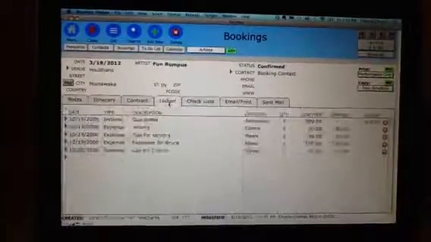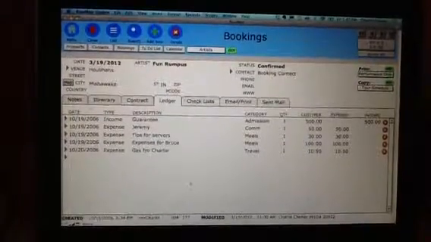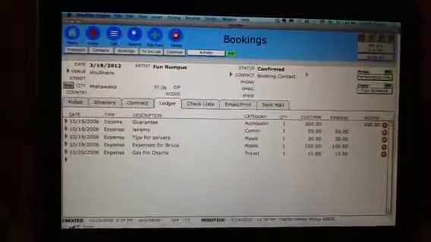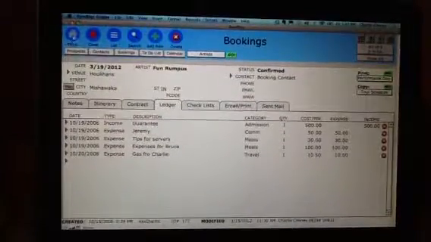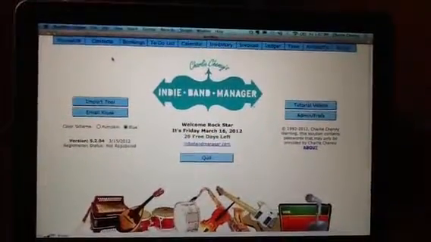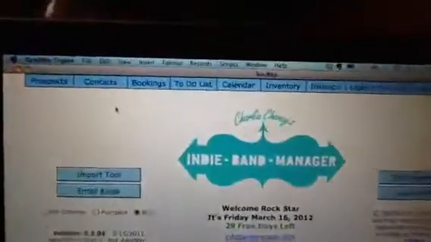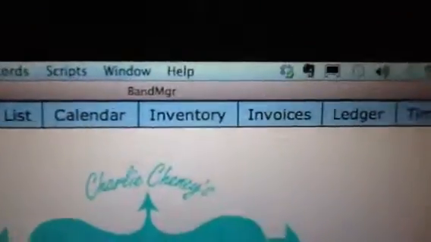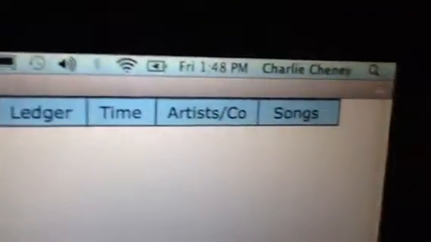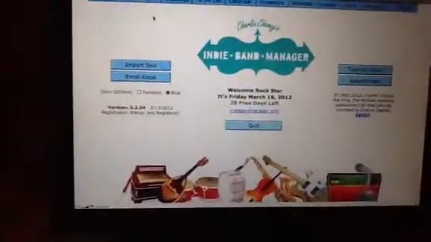And then after that, you can start tracking your income and expenses. And you can even sell your merch and inventory and stuff like that. And you can track your inventory and merch later on. But again, why be worried about that right in the beginning? You can learn that as you go. There's no hurry. But eventually, when you've got it all going, you see that you can also do your inventory, invoicing, time and expenses, and even track your songs and stuff.